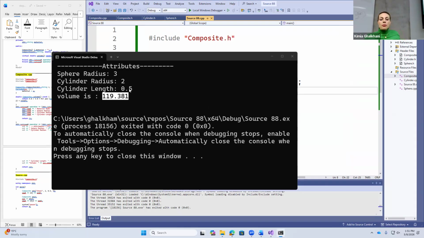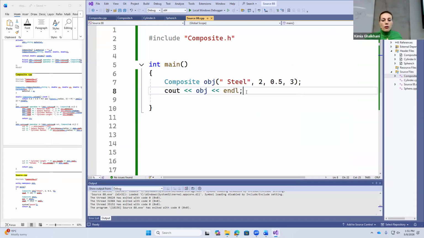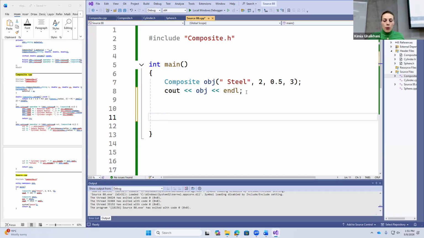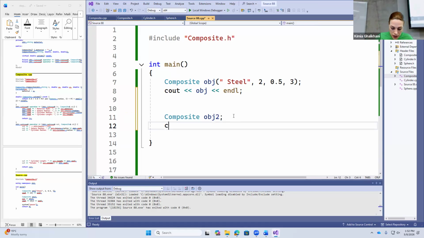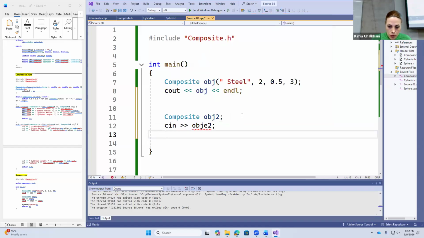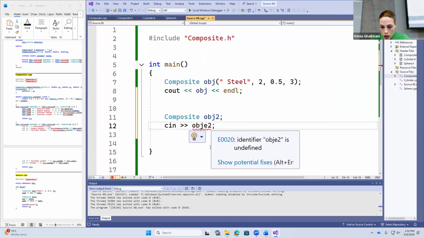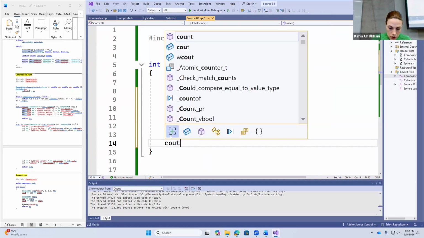Yeah? Good job. So I'm going to give it a little bit more detail just for the purpose of practice. You may ask, what if I'm going to give it other information after compilation? Then you have to say composite. Composite is the name of the class. And then again, for example, you are going to create object 2. For the object 2, instead of defining it in here, you can just give it option to cin after compilation. You can say cin object 2 and then cout object. I said only obj, so you can use the exact same name, and then cout your obj.